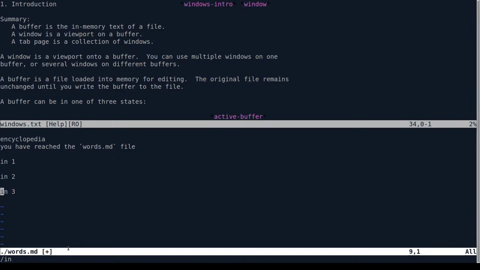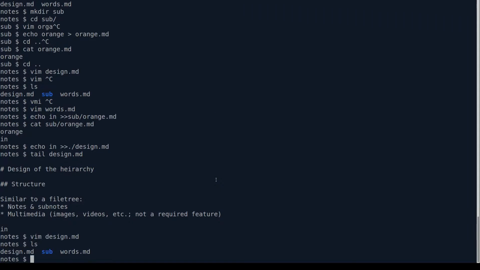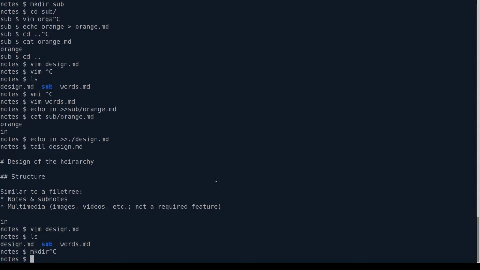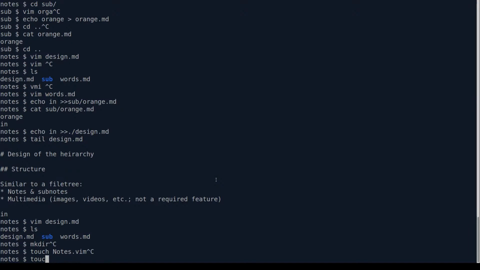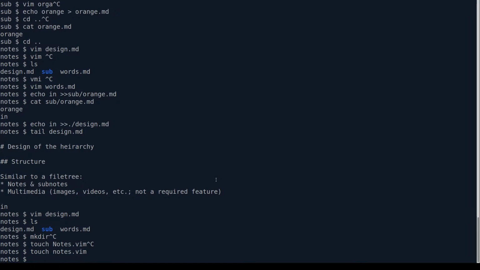So I guess what's left to do is just kind of do it. Alright, so this shouldn't be too hard. Alright, so let's, or better, touch a file, and I'll call it notes.vim, maybe lowercase like that.